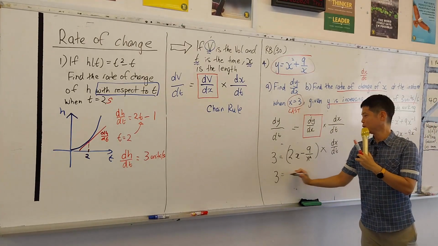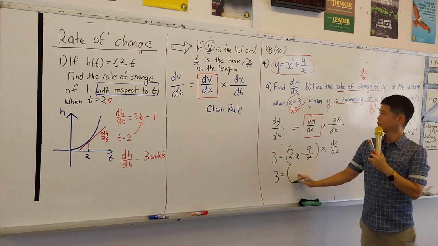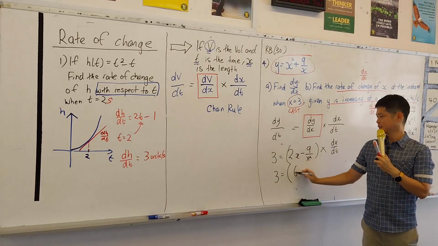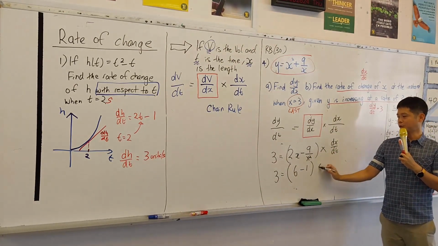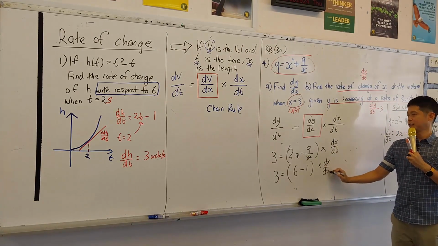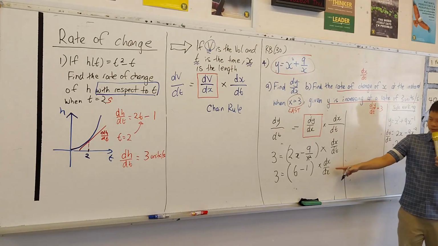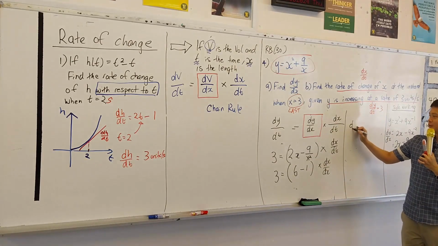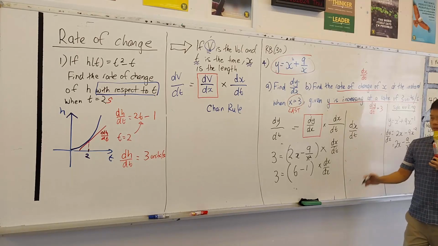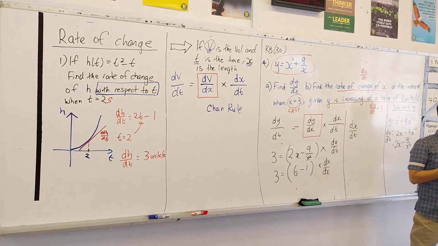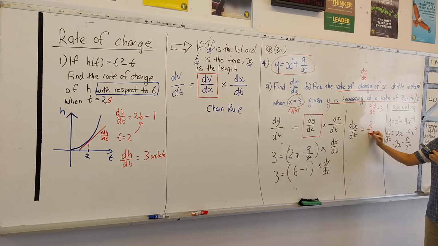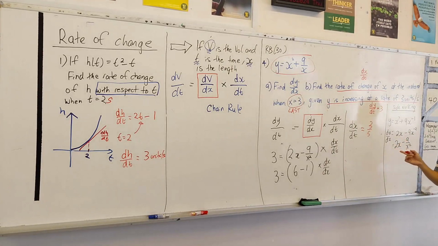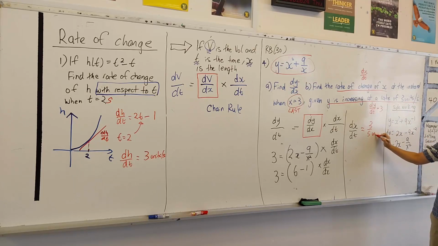So 3 equals, this one is 2 times 3 is 6, 9 over 9 is 1, and this one I don't know. Okay, the last part. Just do the normal division, right? So the answer for dx/dt is, this is 3, this is 5. So the answer is 3 over 5, not 2. 3 over 5. And again, this one is a bit particular. Write down the unit, please. The unit will be units per second. That's the final answer, 3 over 5.